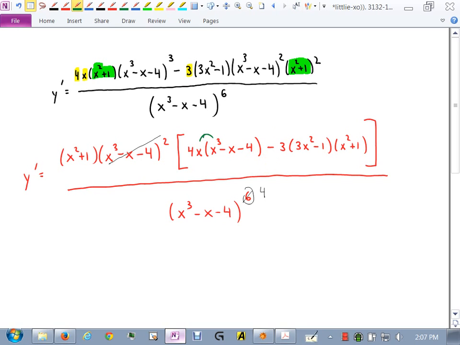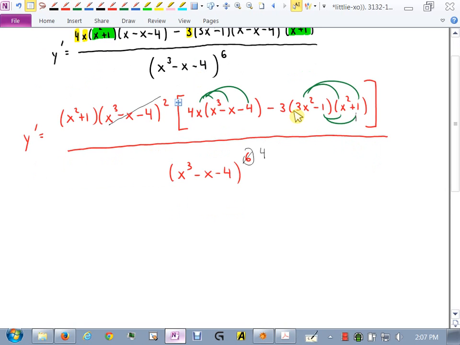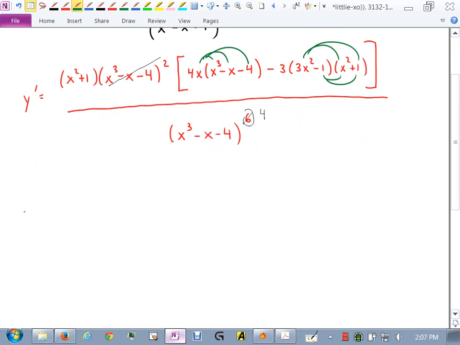So I may as well go the rest of the way. I'm going to go here like that. I'm going to go here, here, here, here, and then I'll distribute a negative 3 through. So here's where I am. Algebra on steroids, I promised. I promised, and I'm delivering on that promise.